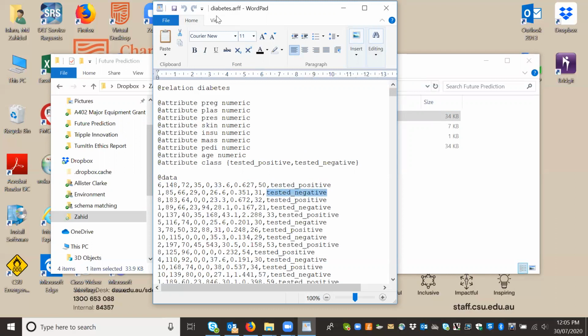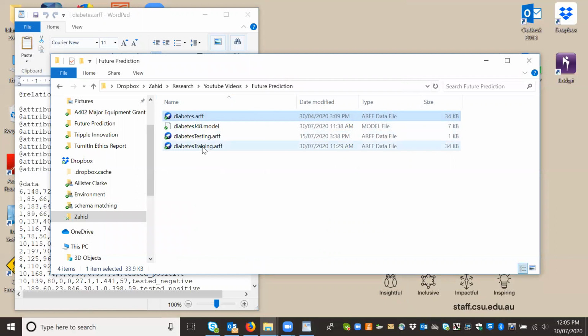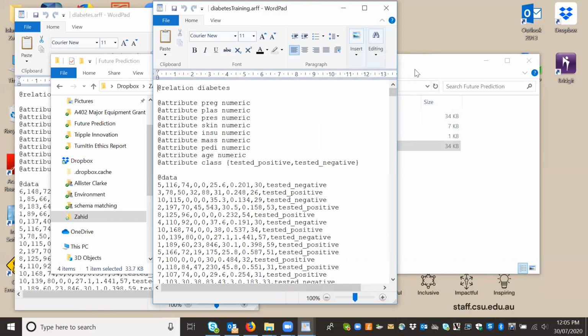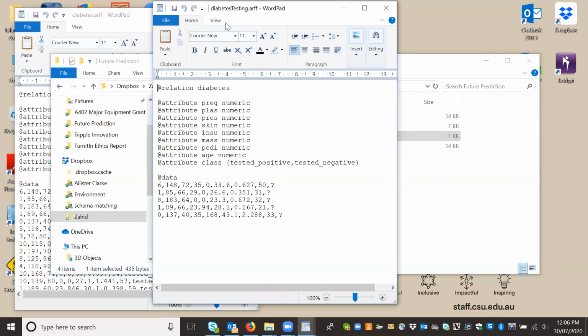So this is the entire data set that you can download from the UCI Machine Learning repository. And also when you install Weka, it comes with that installation in the data folder. Wherever you install Weka, go to that folder, you will have a data folder and you will have this data set there. Now, from this data set, I have created two data sets. One is the training data set, and I also have a testing data set. Open that testing data set in a text editor.